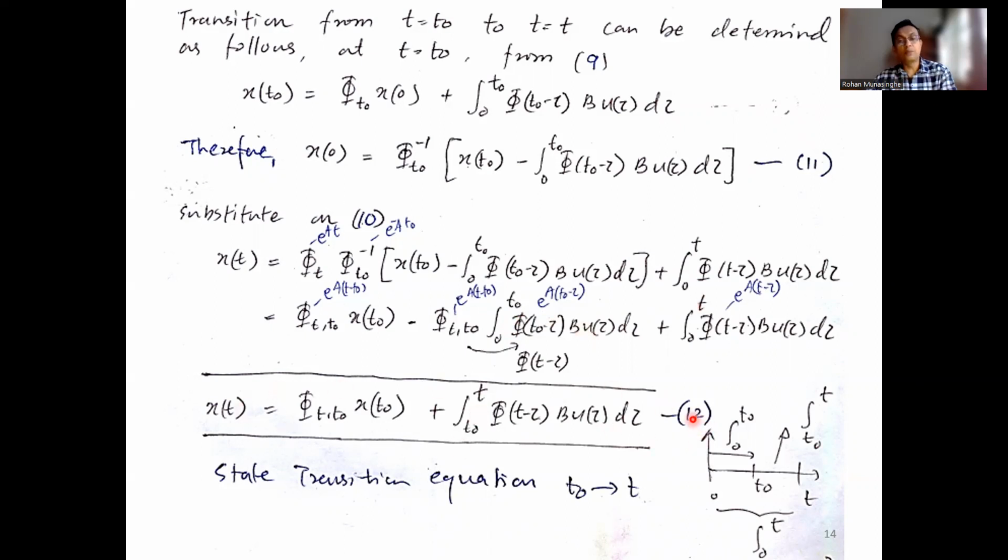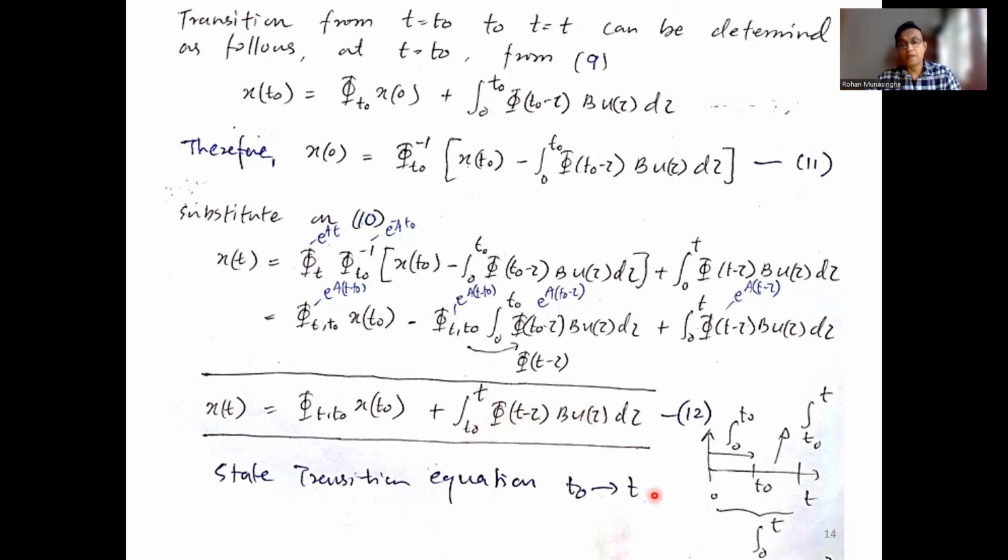Right. Now, if you look at equation number 12, it says this. You can start off with any time t0, not necessarily time 0, right? Any state at time t0. And you can use this equation, right? You have the transition from that time to another time t, right? You can see the time difference. This is the homogeneous part, and this is the state transition times control signal, right? You get the convolution integral from t0 to t.